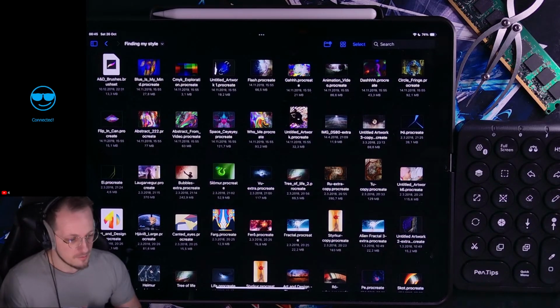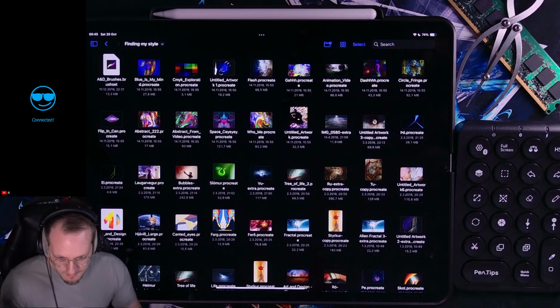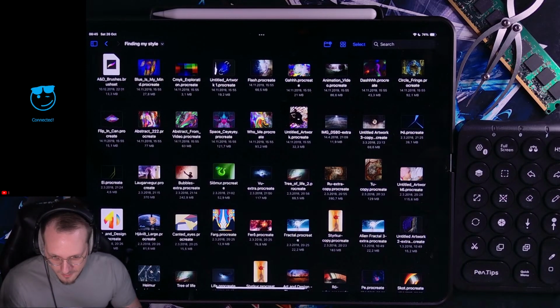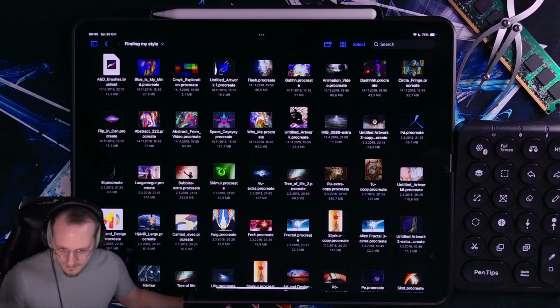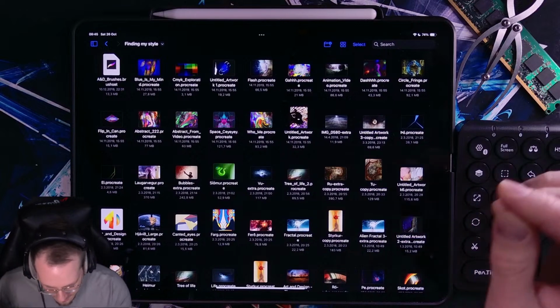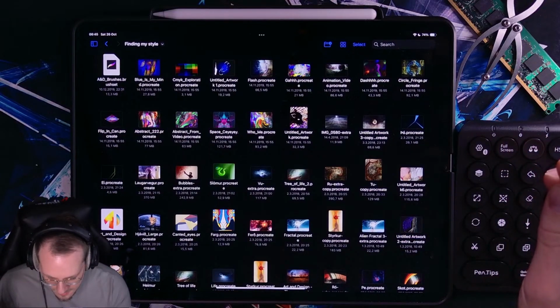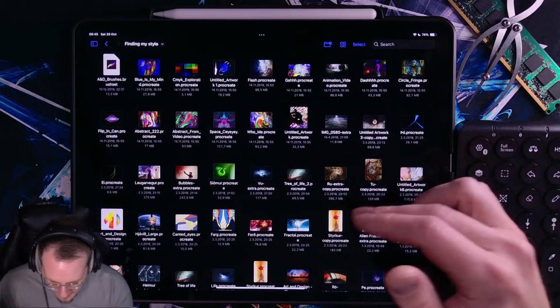Today I wanted to take a little trip down memory lane and look at some of the old pieces that I made a long time ago. I found this folder recently which contains a lot of the artworks that I made over the years.